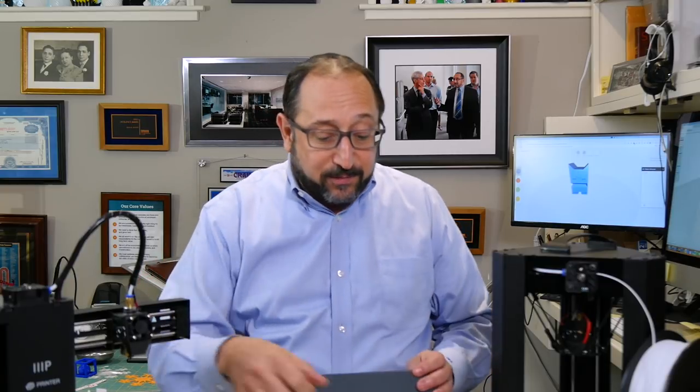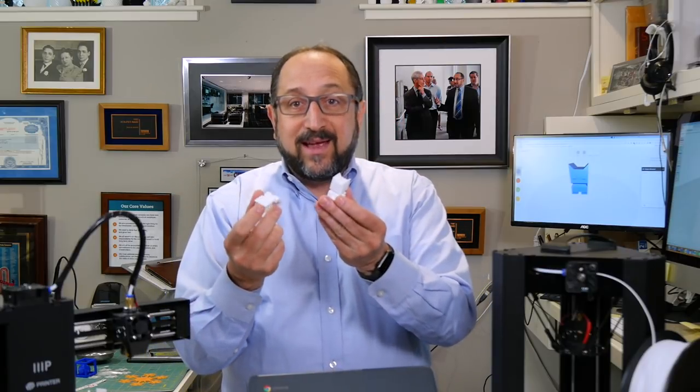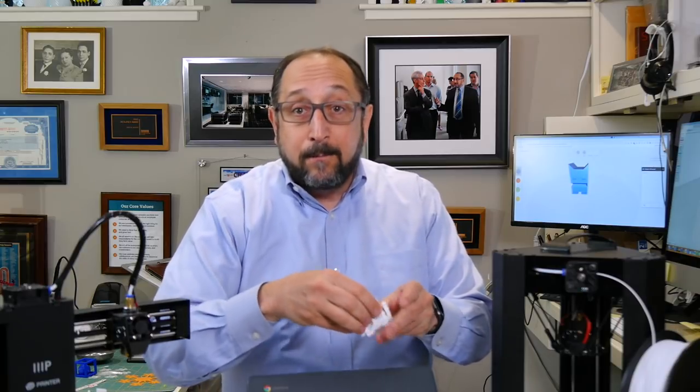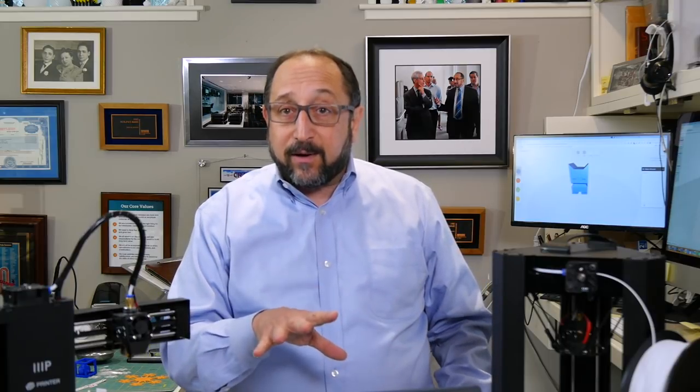This is the first of a two-part series. In this part, we're going to look at the slicers and my first impressions. I've done a series of prints, but not too many yet, of these calibration cats using various slicers to look at the quality. But I needed to do a lot more work in order to evaluate these web-based slicers properly. And that just takes time because printing takes time. So this is the first part, and in a few days or a week, there'll be a second part where we look in more detail at quality.